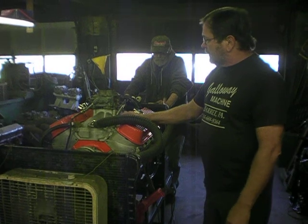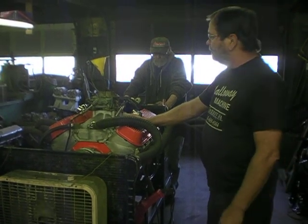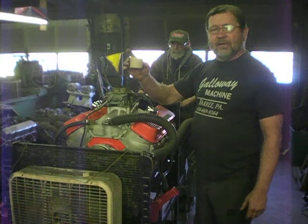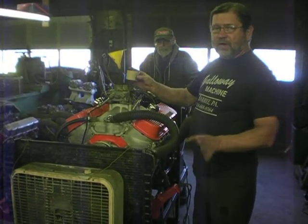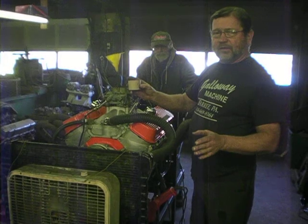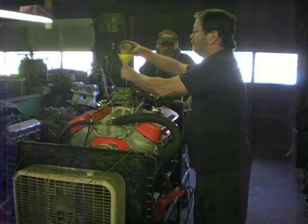So, anyhow, we're ready to fire it up now since we did the cam change. We always take a pint of gasoline and fill up the front of the carburetor first, and that way it fires right off the bat. No cranking, no moving the distributor around trying to get it fired. I love the initial fire up. If it fires right up, there's no break-in problem.